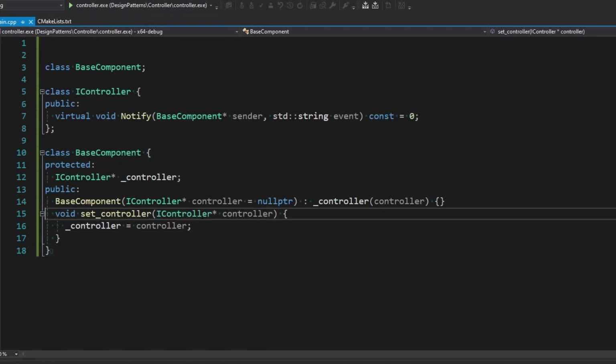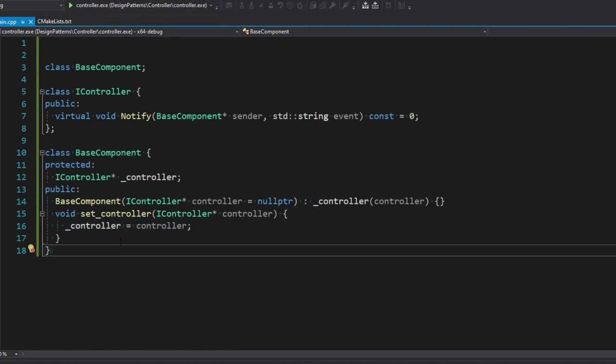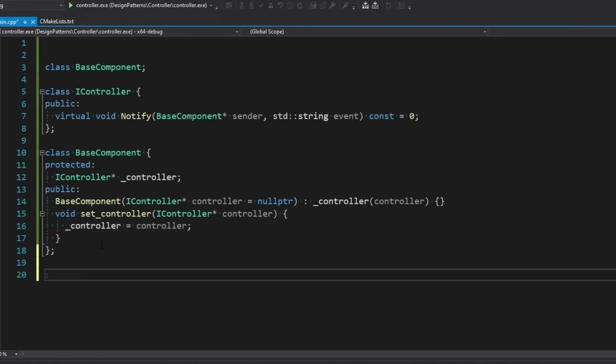You could do that on the components via this method. Or you can even have it, well, you'll see here, it gets pretty neat because you can even have the controller itself call this and change it to different ones if you want. But we'll be using that here shortly. All right, so now let's go ahead and make some components.